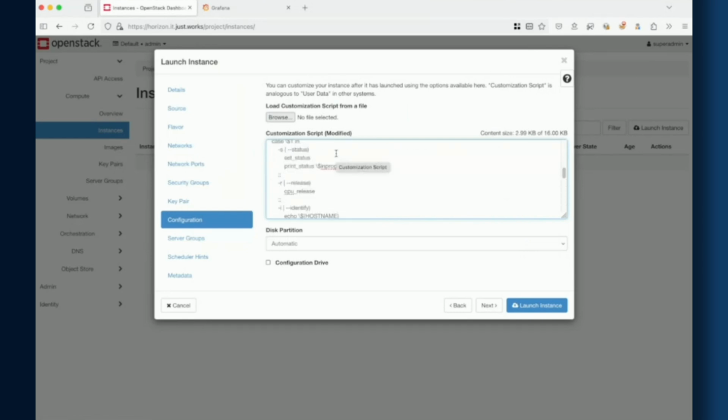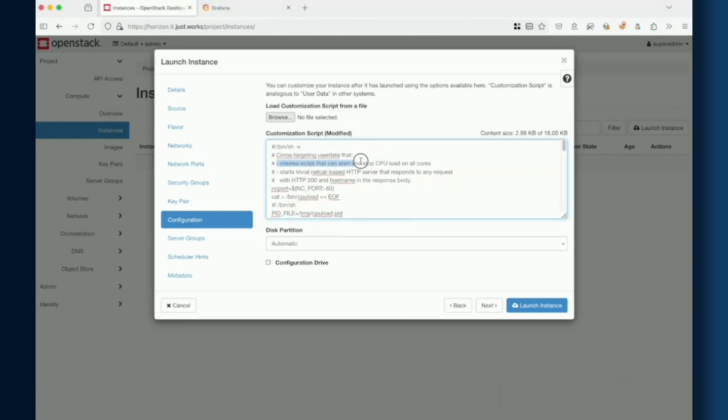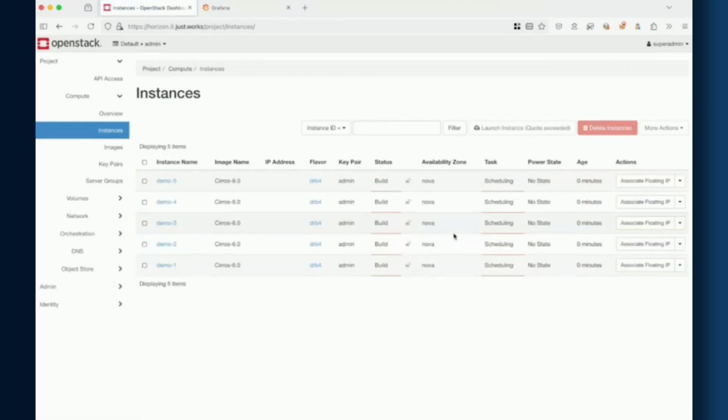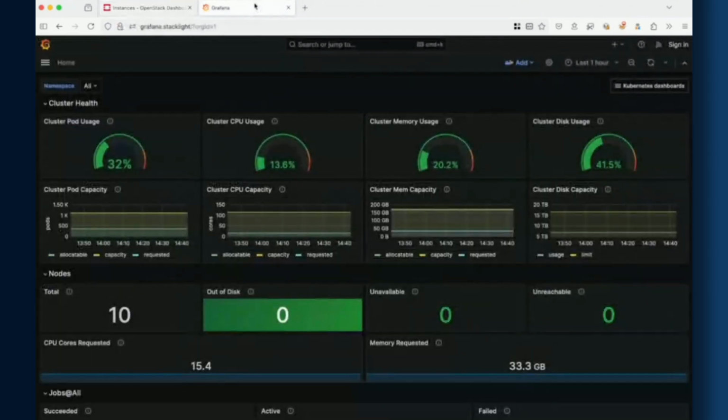Right, yeah. Yeah, okay. Don't remember the exact name. So yeah, every VM gets such a script inside. Great, but it will be doing nothing from the beginning, so we will need to trigger it explicitly for it to start generating the load. Okay, let's give the VMs a bit of time to spin up. Since the Cirros Linux is pretty small, it will not take a lot of time.